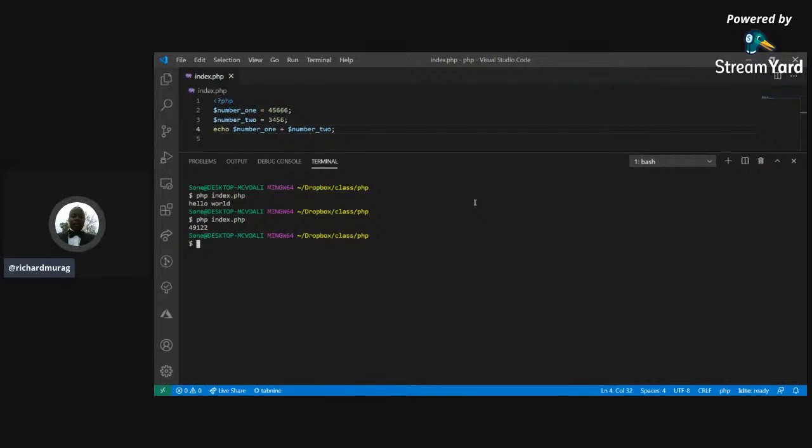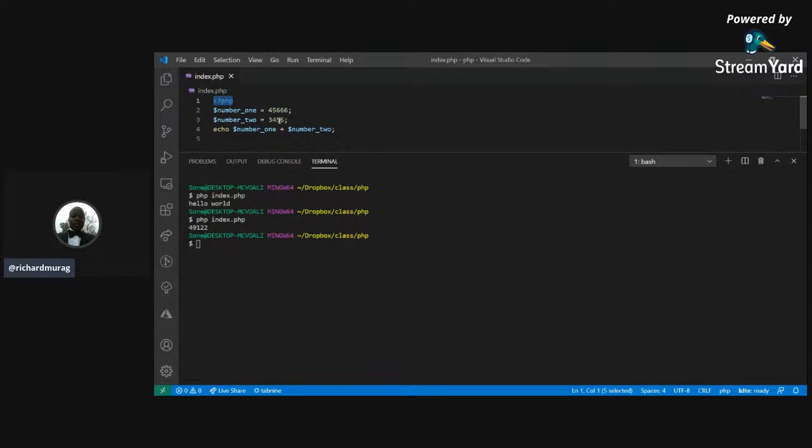Now you can see that what has changed is this line of code, but this one didn't change, because it is a keyword and it is the one that is helping us tell the computer that this is a PHP program.